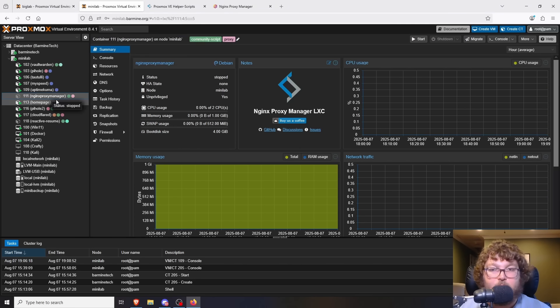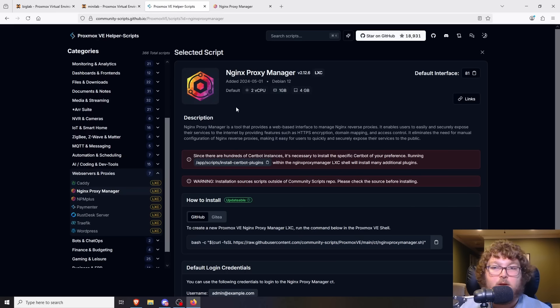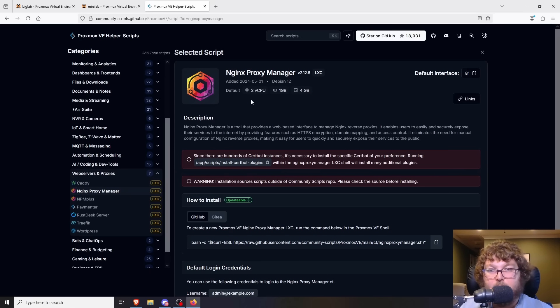Staying with networking — Nginx Proxy Manager. This is a network proxy that, if you're running services that need HTTPS and you're getting security warnings, you can run through here and apply the SSL cert needed so you no longer get those warnings. For an app like Vault Warden this is something you'll need so it knows you have a secure connection. It's available on the Proxmox helper scripts and it's a pretty simple install. Nginx Proxy Manager is definitely a very good LXC to have, especially if you want to get rid of those annoying security warnings.